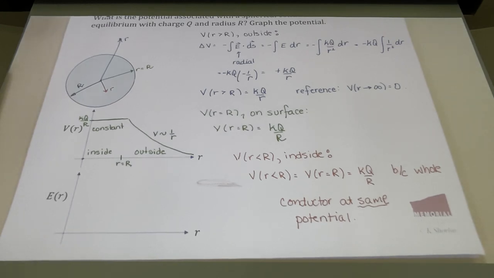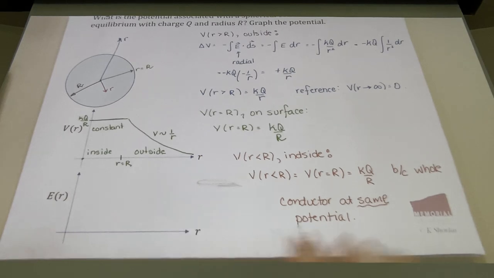That would be linear, wouldn't it? Wouldn't that be linear? Does it fall off linearly, because it's all 1 over r? No, if you did a plot of 1 over r, you would see that it's a curve. Linear would be V proportional to negative r. That would be a downward straight line.